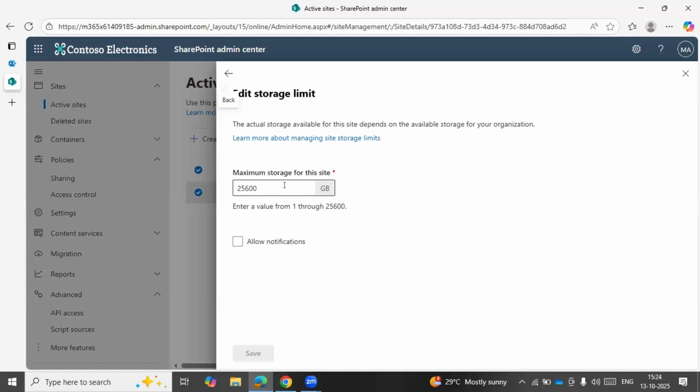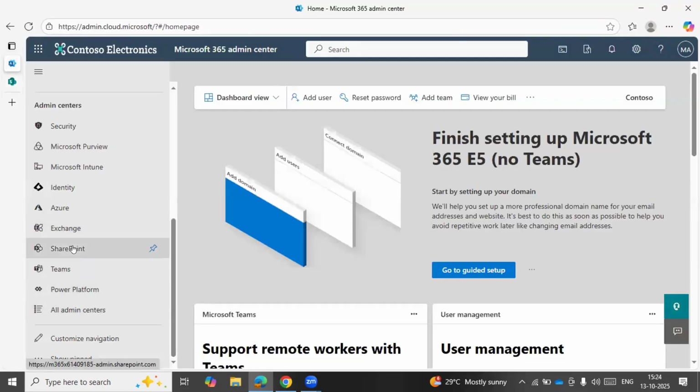It doesn't mean we have less storage at tenant level but can increase it up to 25 TB. No, it's not like that. Until and unless we have that many licenses, we do not have that much storage, and we can't go beyond that storage. But by default, it shows as 2 TB something.